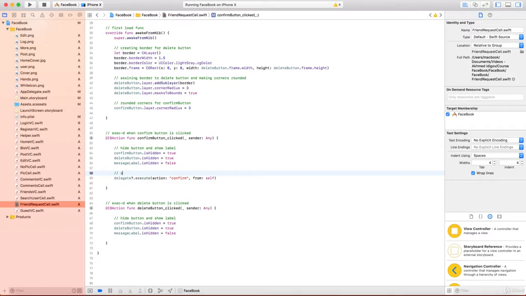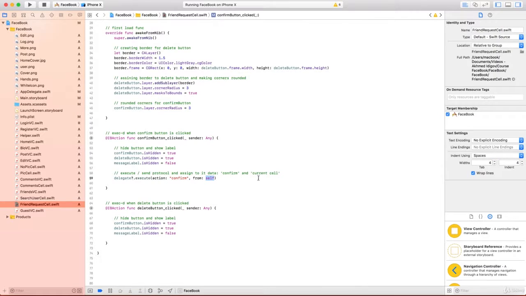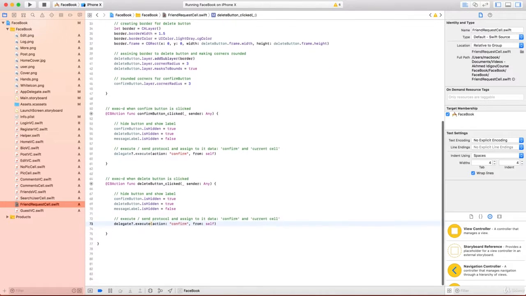Okay, send or execute the protocol and assign to it data, which is confirm and current cell. We will need to access current cell, which is self, in order to get the index path of this cell. The same stuff we are doing for the delete button.